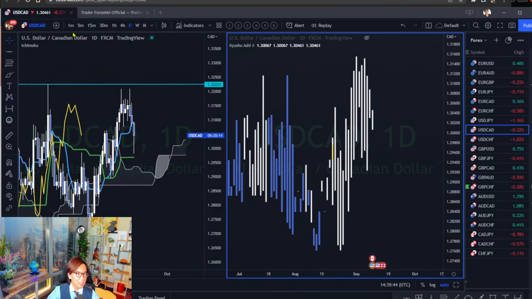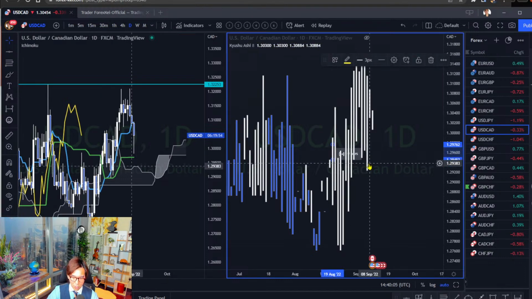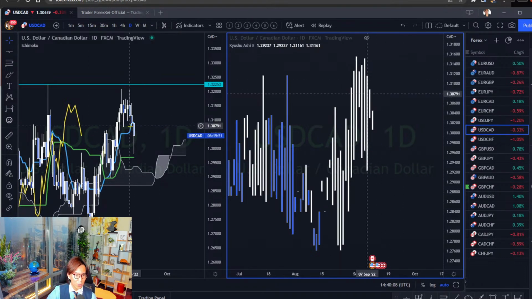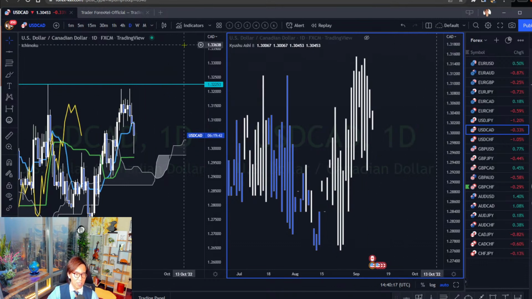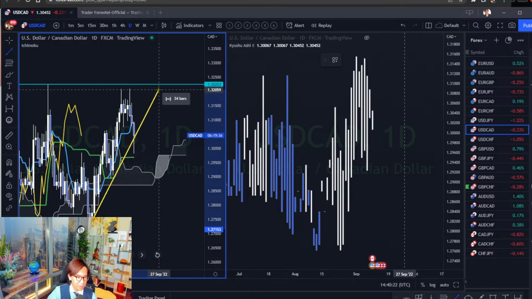So here is USD CAD on the daily time frame. Looks like the market was resisted near the resistance level 1.3225 and double top, and now it's retracing back. So it may retrace back continuously to Kijun-sen, but according to Kyushu Ashi, it's still bullish. So in the long term, it may go up. So most likely, I think the market will be supported by the Kijun-sen, and the market becomes N-wave bullish, and it goes up, is my opinion. Looks like the market is still supported by this trend line. So I think this is bullish still.